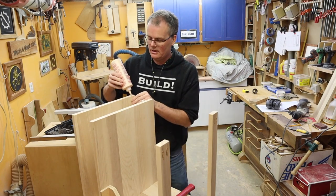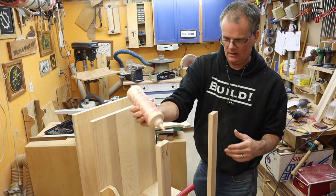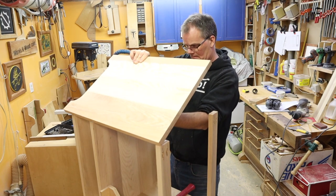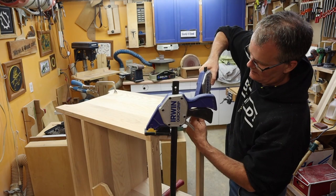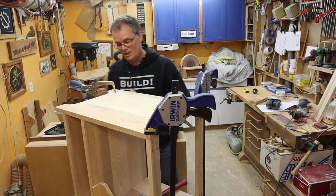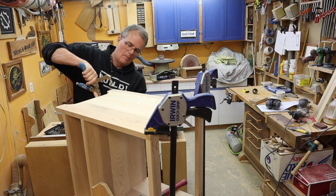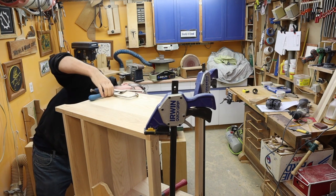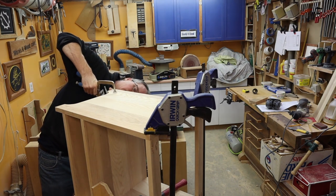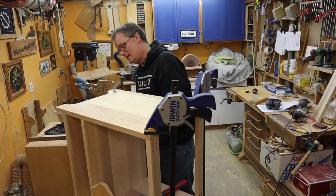It's always tricky getting the two parts together. It's probably going to be a bit of wiggling, depending on how perfectly perpendicular everything is. Especially these little ones here, because these are not going to stand perfectly straight. But yeah, I don't have a lot of time to pay attention to the camera right now. Well, that's not right. Wasn't quite on the pencil line for that first one.